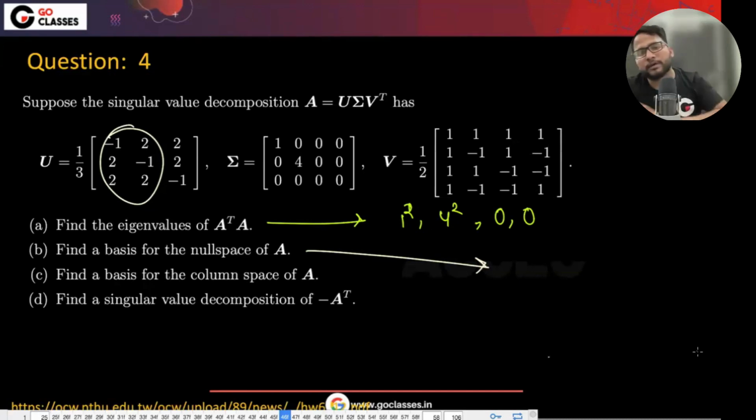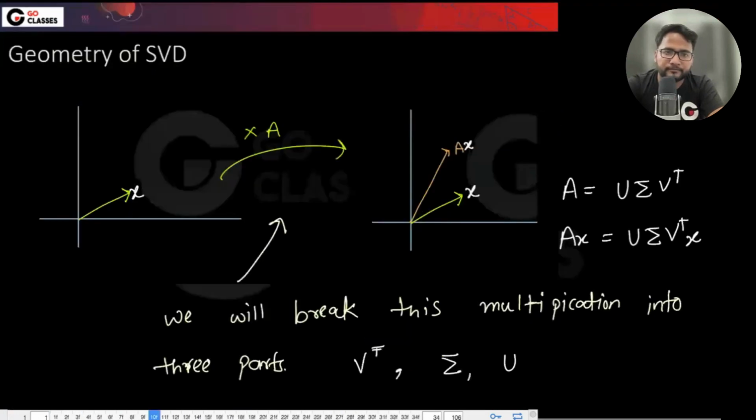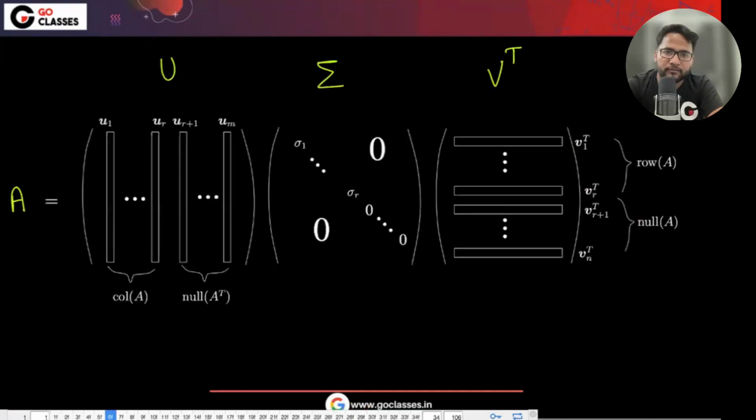Okay, just think about it. Let me walk you through the diagram. This is V transpose, right? So these are the rows of V transpose. For V, if I talk about the null space, these will be the columns, right? So for V, it will be the columns if I talk about the null space.